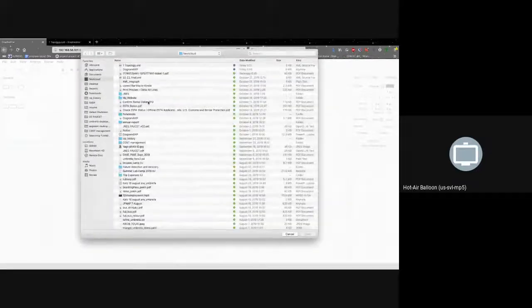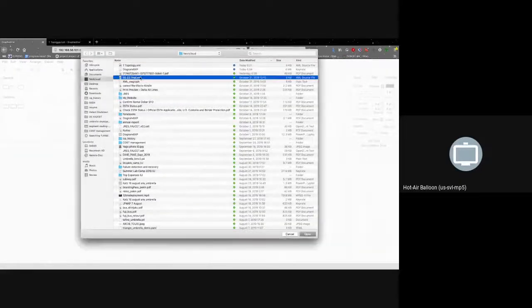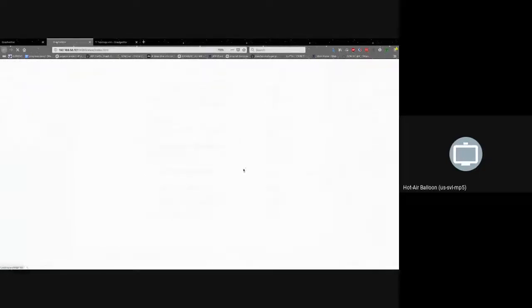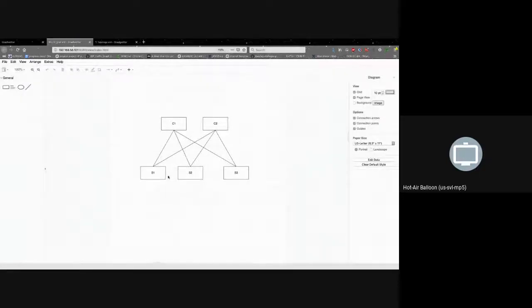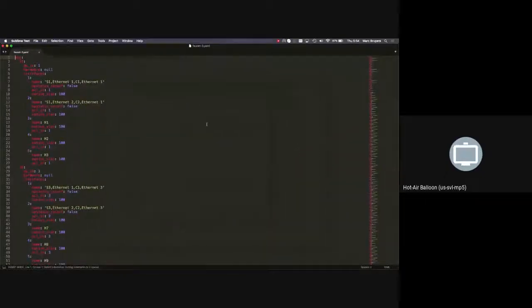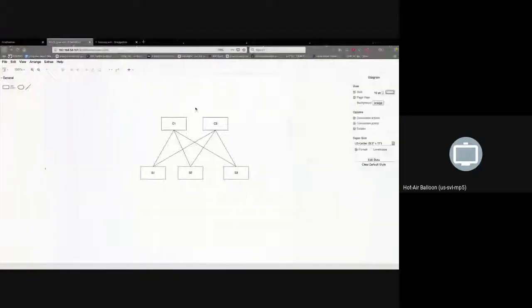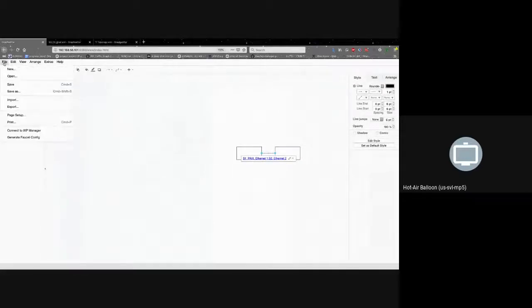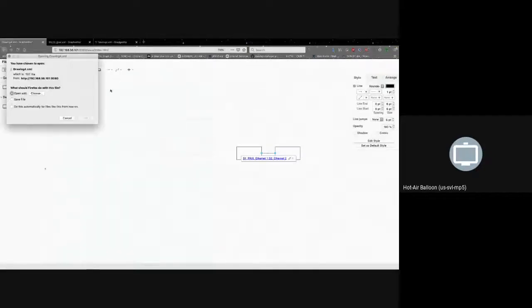For example, this one is a more complex one, and on the same thing, you can generate the config and so on. You can also use the diagramming you've done, and you can save as and go.